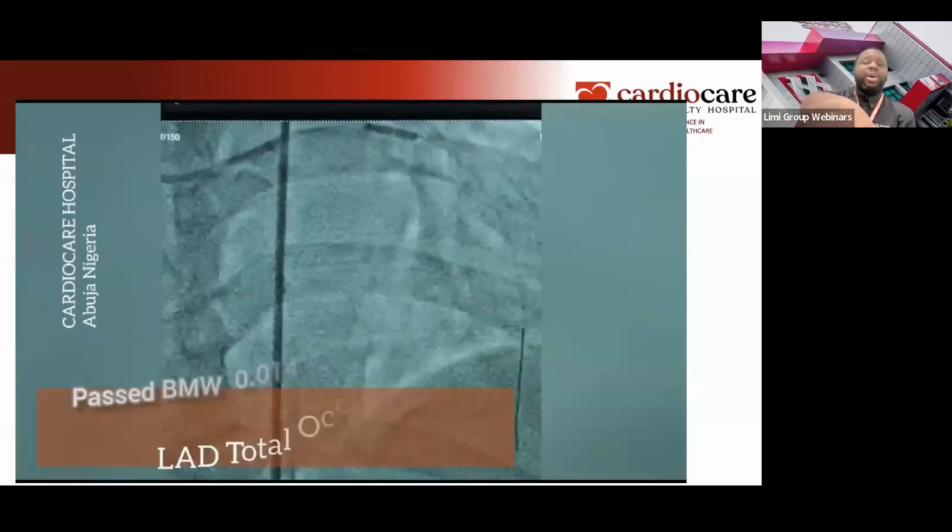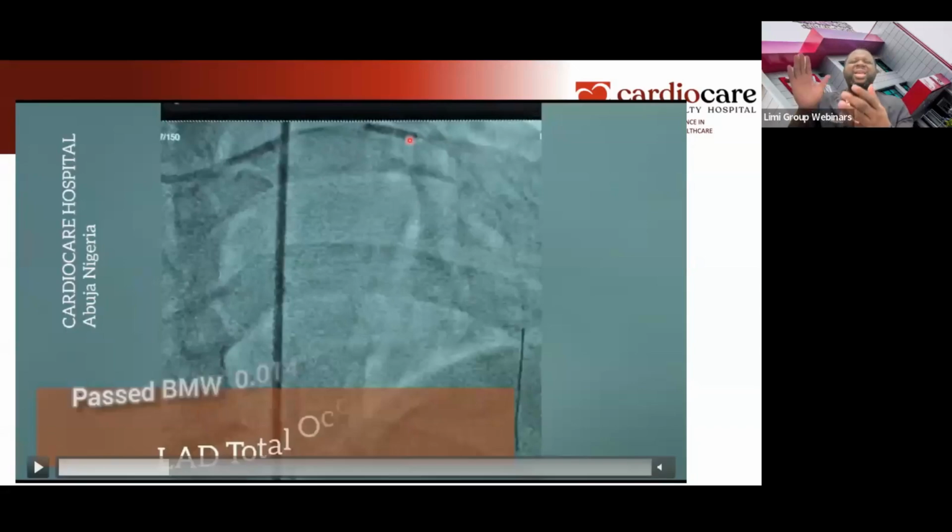He now opened his balloon, like you can see in this image. The balloon is open there. So he now opened it. Immediately he did that, of course, you have burst the coronary artery and bleeding, bleeding, bleeding. They had to do a lot of things to be able to save that patient. So once we pass that wire, we must be sure we are in the vessel. And there are several techniques we use to do that. That is not for this scope.